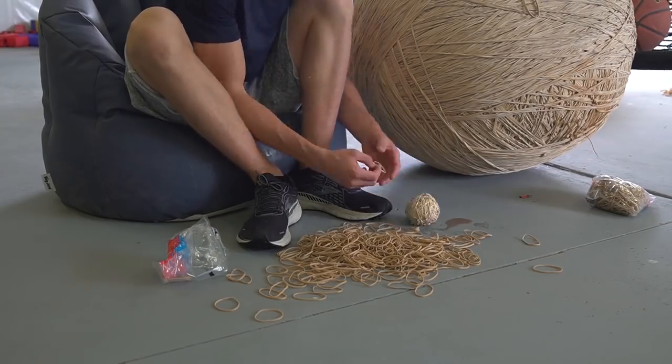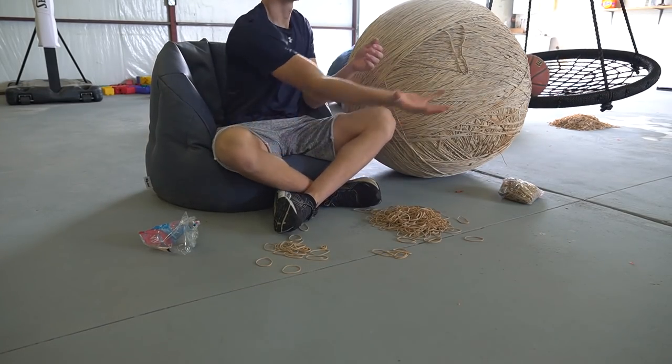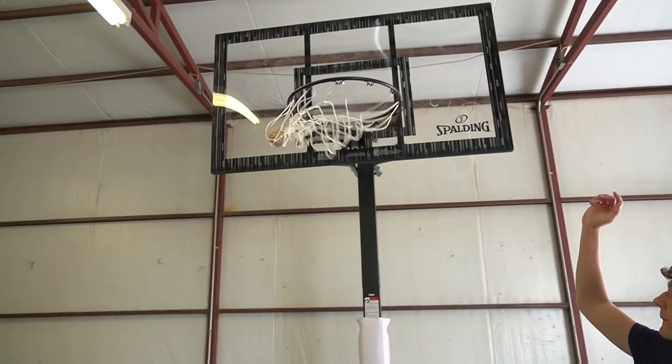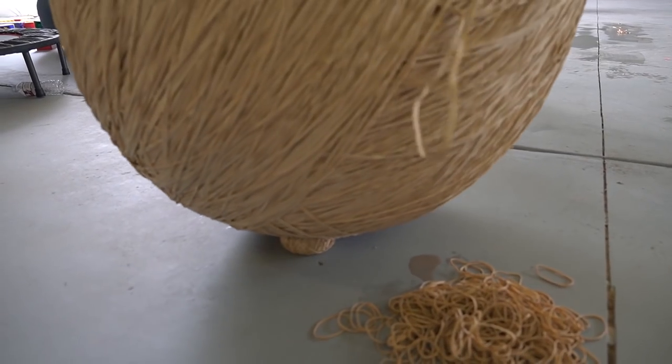I then began rounding up this ball and adding a bunch of bands to it to make an actual round rubber band ball. It definitely needs to be rounded out some more. Oh, I almost hit that light. Hey. Look at it, smashed it.